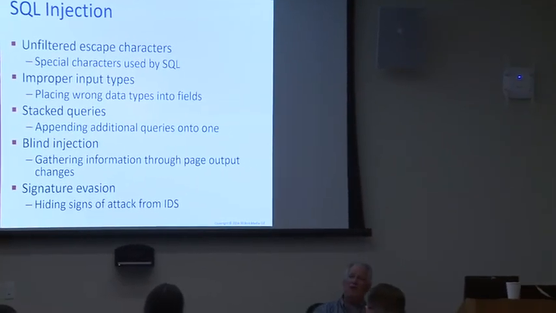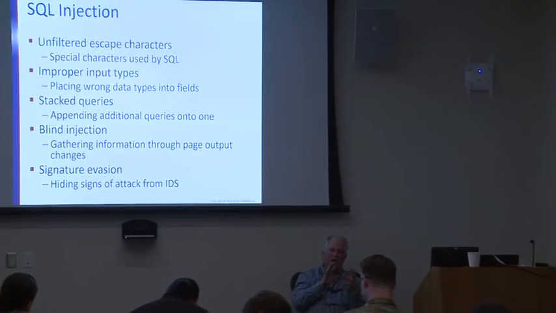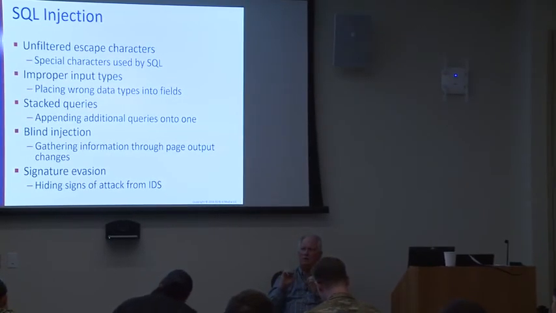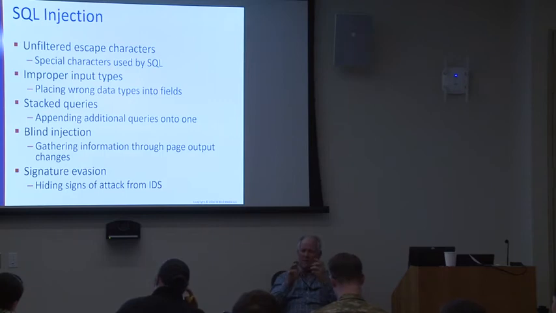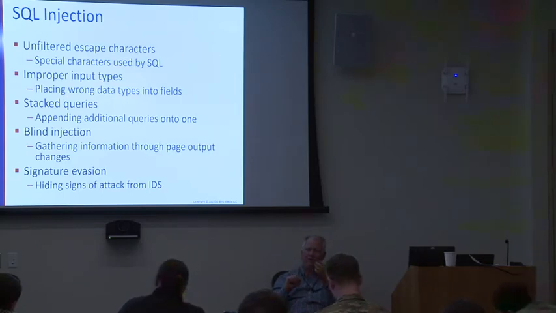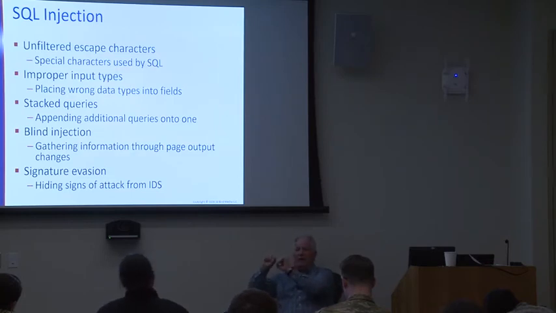No. Blind injection. This is an interesting one. I thought this was great when I was taking the ethical hacking class and then teaching it. So with a blind injection, I'm gathering information through the page output changes that happen. I don't get to see the output of this, but I can actually watch the change occur. I can say, okay, I want to change this and this, and I'm going to put a timer on it that says make the change in 10 seconds. I hit enter, and I go look at your web page. 10 seconds later, I see the page just do a little blink.